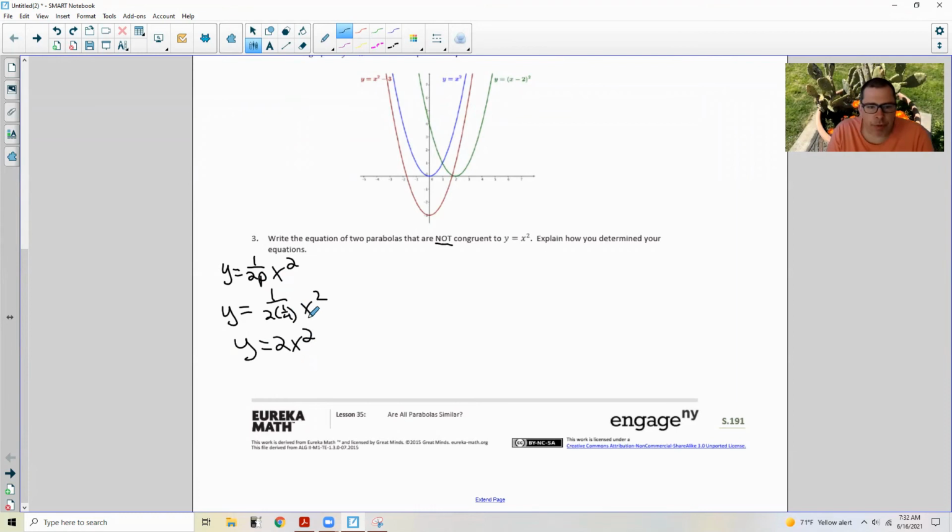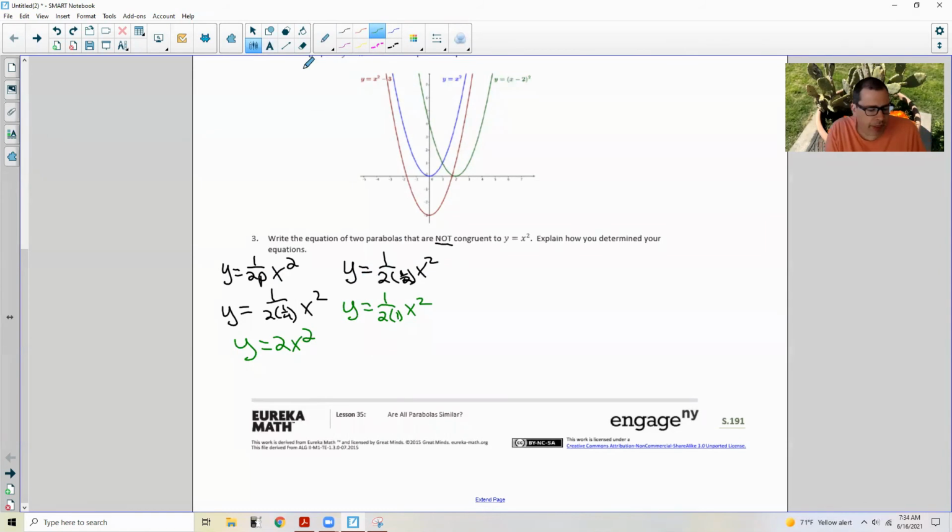Okay, the other way we could do this is just to make p equal to 1. So if I change that now, and let's change the colors of this, by the way. Now if I take y equals 1 over 2, remember the parent function is a half, 1/2 x squared, and I want to change this half to change the function. Then I'm going to say, well, let's change that to y equals 1 over 2 times, let's change the half to 1 x squared.